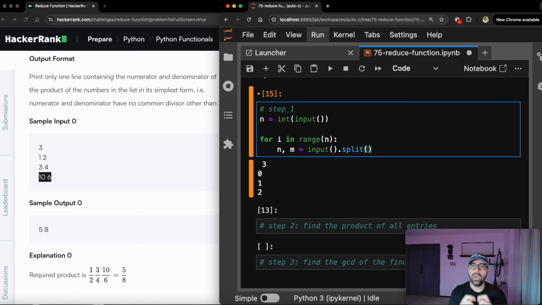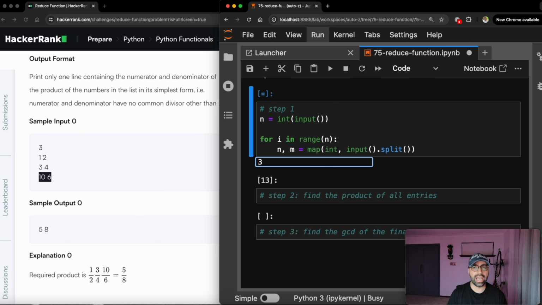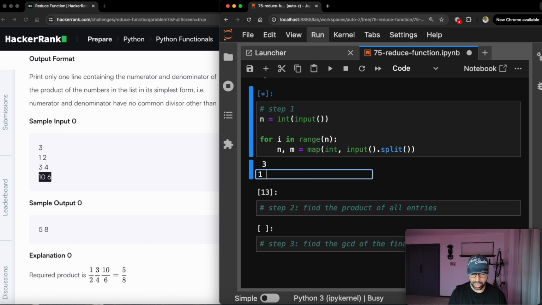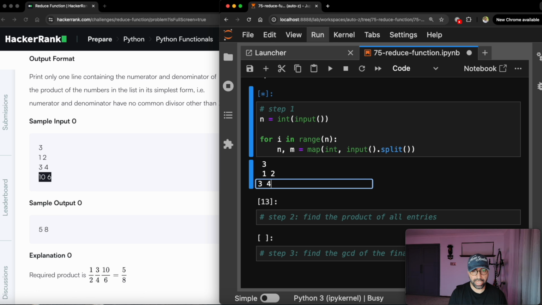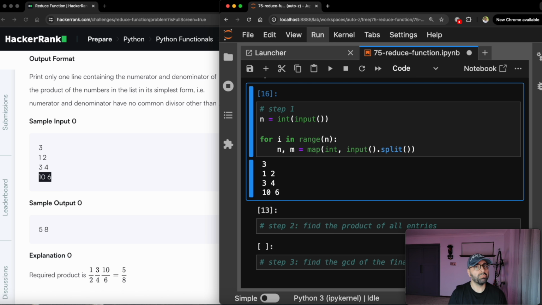Once I break them, I will need to convert them from a string to a number. How do I do that? Well, I'll have to use the map function. The link for the video on the map function is up the top right if you want to understand what it does. I will map the integer function on the actual output of the user input, all right? If I do this, let me see if I am running this correctly. So I will have 3 inputs, and it says, okay, 1 and 2, all right, 3 and 4, 10 and 6. Looks like it's working. Functionally, it is working. I'm not sure if it is doing the job yet, but it's functionally working.